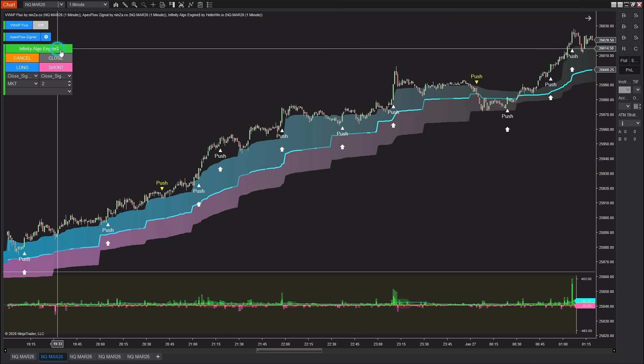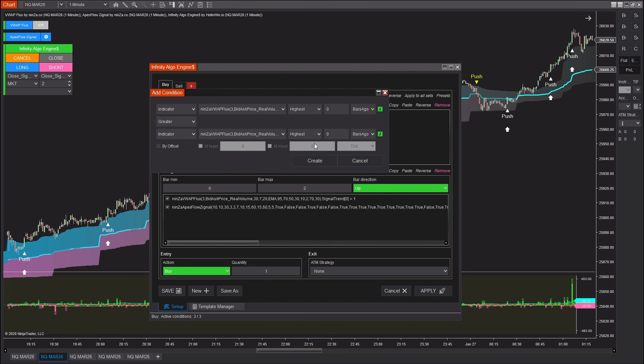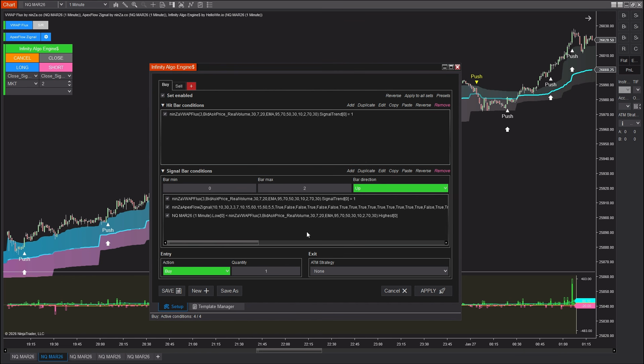Specifically, for the buy setup, you just need to add one simple condition. The current candle's low must be below the upper bands of VWAP Flux. And in the sell setup, you only need to make sure that the candle's high is above the lower bands. Once you add these two conditions, the system will automatically filter and execute trades according to your checklist, following the exact logic of your strategy.